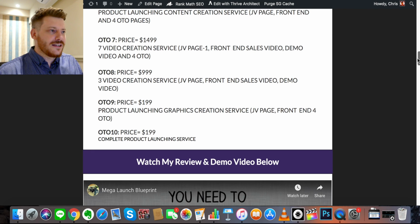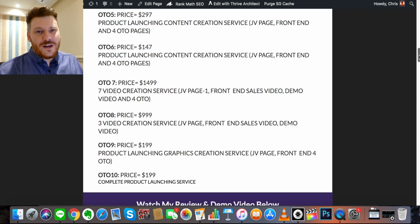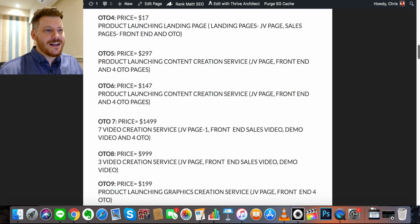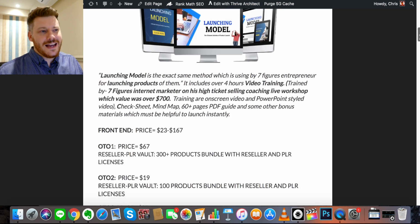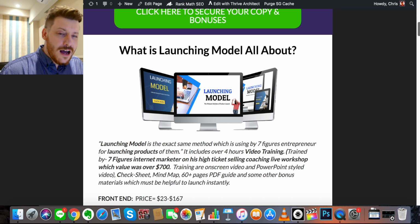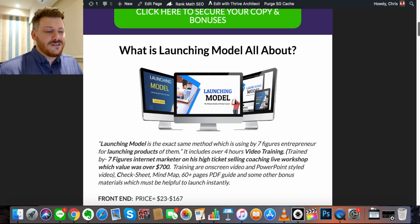So I guess the less work you want to do and the more you want them to do, the higher the price. I recommend you take a look through these on your own. Again, figure out which one is best for you. During launch week, there really is a ton of value here. You are getting about 30 bonus products, probably the most I've ever been able to give away. For $23, 30 bonus products, some of them worth well over $200-300.